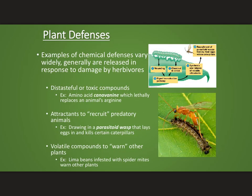And then there are also chemical defenses, and I don't know that you'll need to know this for the test, but this is just a fantastically awesome example. I get almost as excited about this one as that fish that I like that attacks from different sides. So some plants have chemicals that make them toxic, or make them taste bad, and so insects or other animals won't eat them. But this is a really cool example.